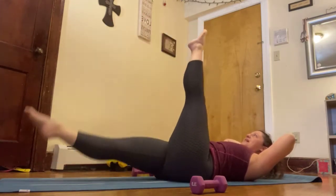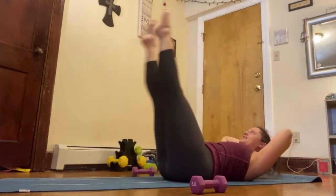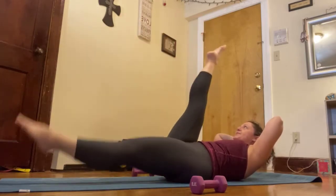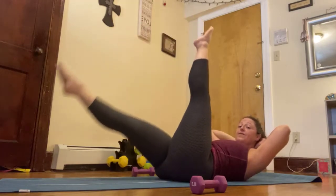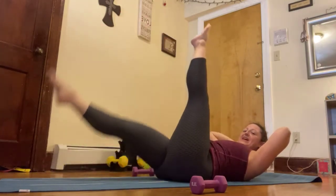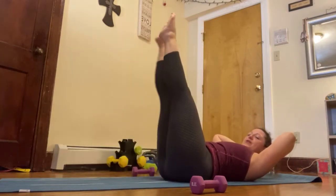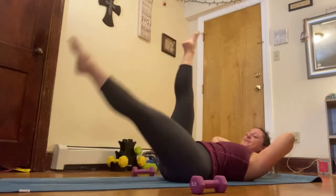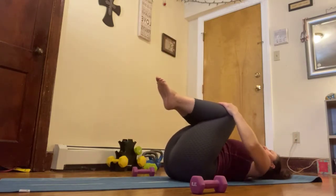Hold that tummy. Eight. Even hips. Don't let them wiggle. Seven. Six. Five. Good. Four. Three. Nice job. Two. And good. Bring those knees in.